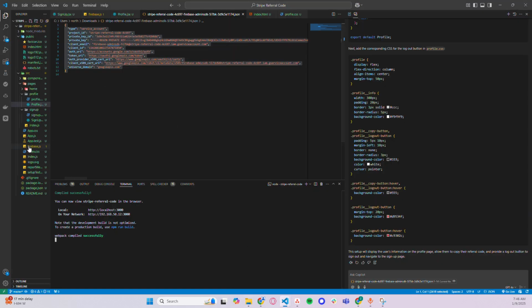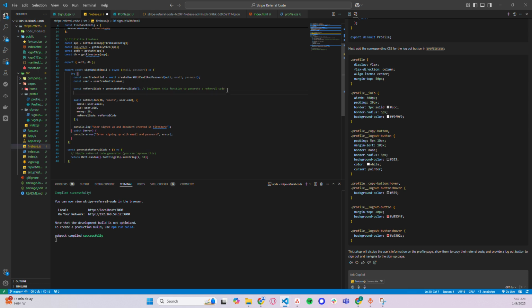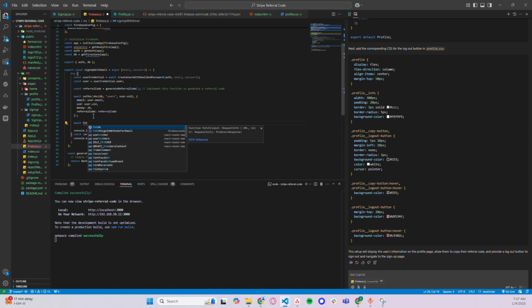So we're going to go back to Firebase, and up here, actually after the set document, we're going to have an await, and we're going to have a fetch function here.